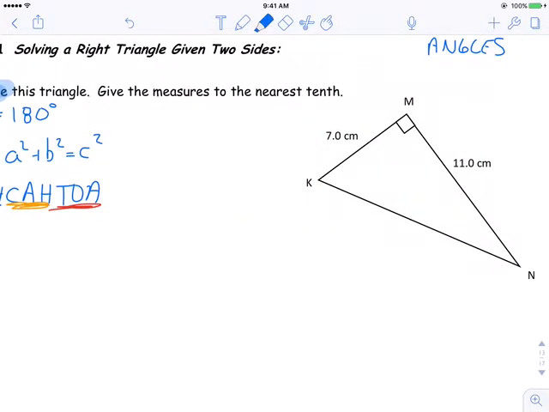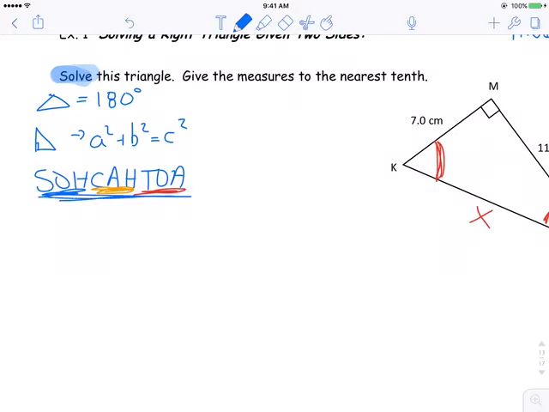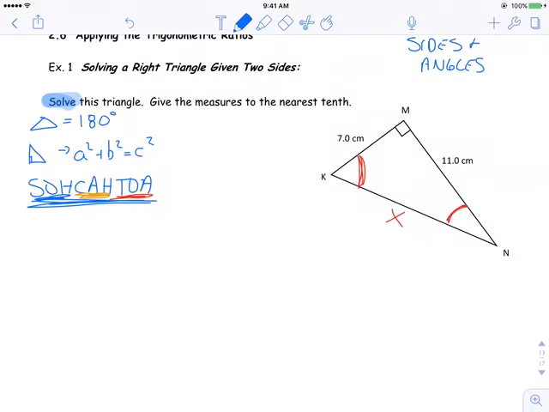So here's our triangle. Triangle KMN. We have two sides noted, and we have to find this missing angle K, this missing angle N, and this missing side here. Step 1. As per usual, step 1, Sohcahtoa. It's already written right there. I can leave it right there. Step 2, label our triangle. Well, we can't label our triangle without a reference angle, and I've got both angles kind of noted here, so I'm just going to erase one. I'm going to erase this one. And we're going to use angle K as our reference angle now.